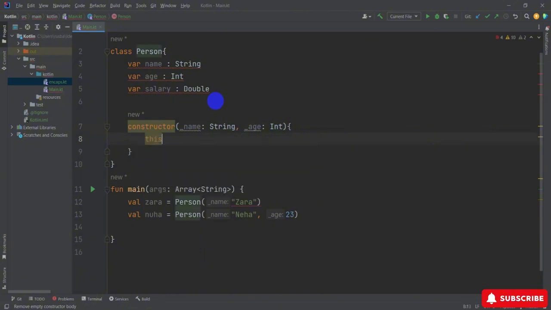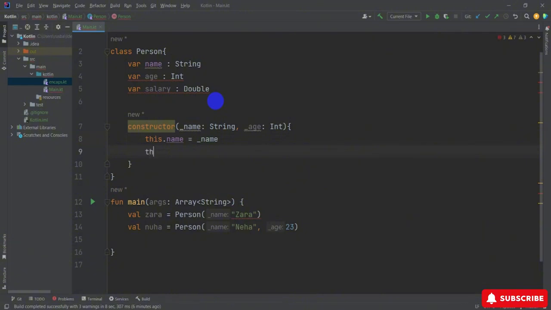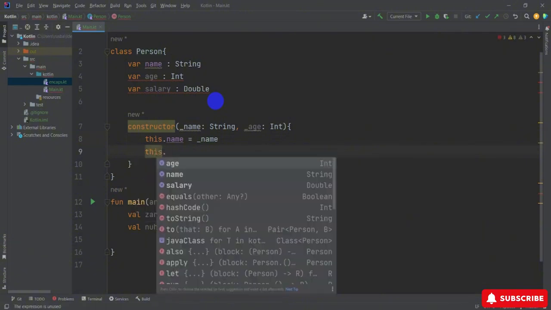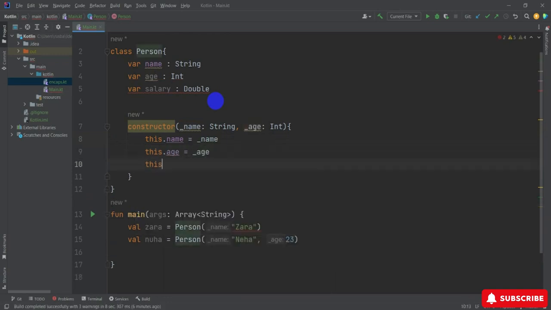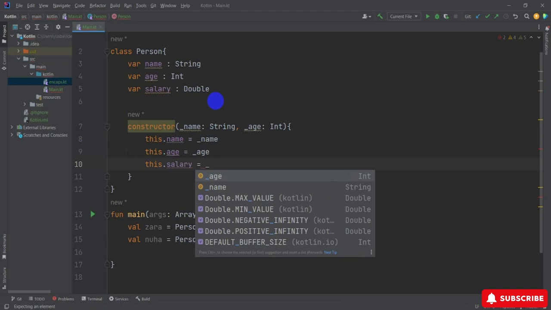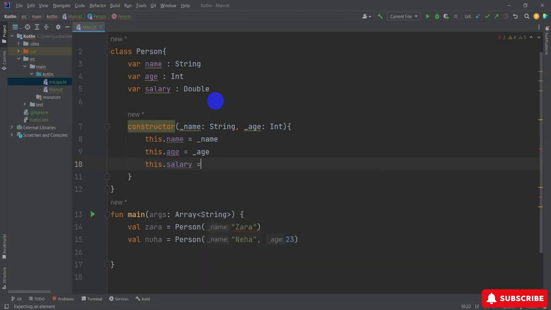Inside it type this.name = _name. Okay, so now again this.age equals _age. Okay, and the same process follows for this.salary equals, not underscore here, I use the salary as 0.00.